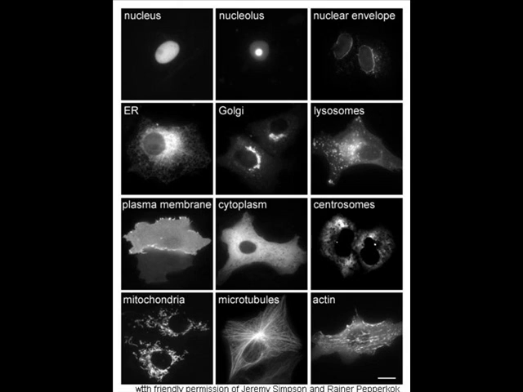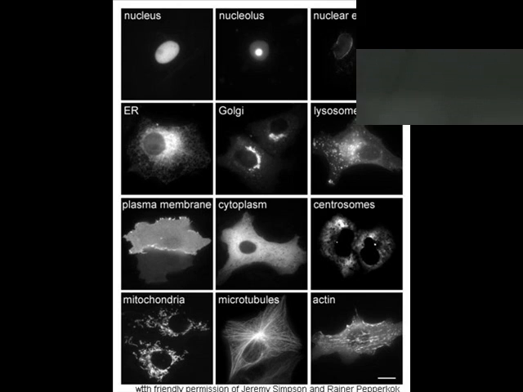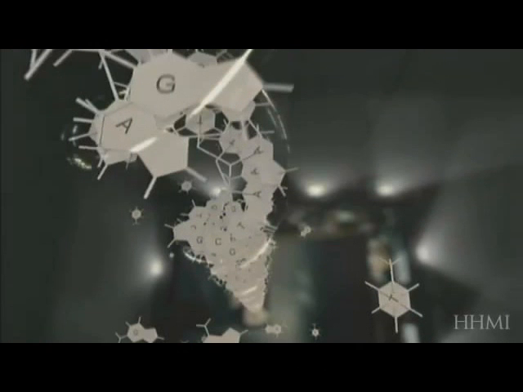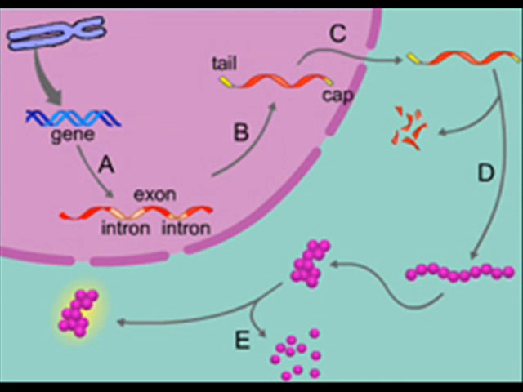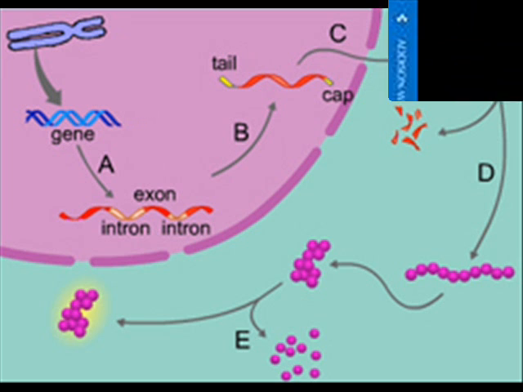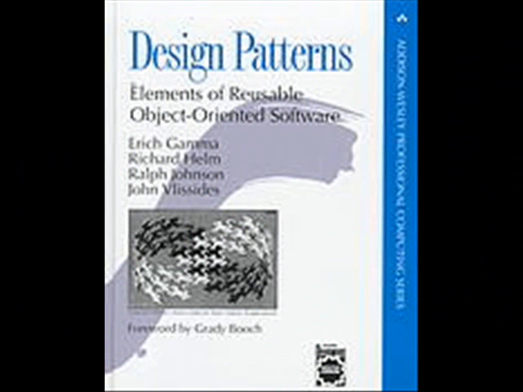We have one of the Microsoft elite programmers who has worked with our lab. He was writing some software, 10,000 lines of code, to help simulate what's called the gene expression system, how the information in DNA directs the construction of proteins. And one day he walked into my office and he threw a book down on my table called Design Patterns. It's a standard design manual for computer software engineers.